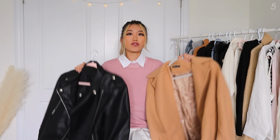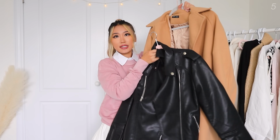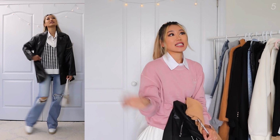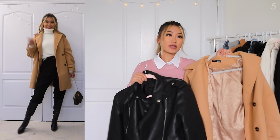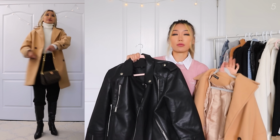So my last tip on layering for the colder months is to invest in oversized coats or jackets, something similar to these guys. Lucky for all of us, oversized is a really big trend right now, and I really do think that it's going to continue into the next year as well. So yeah, don't be afraid to invest in oversized coats that are a basic color like this that will go with most of your outfits.